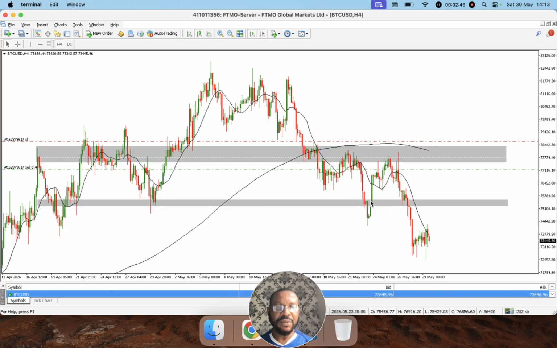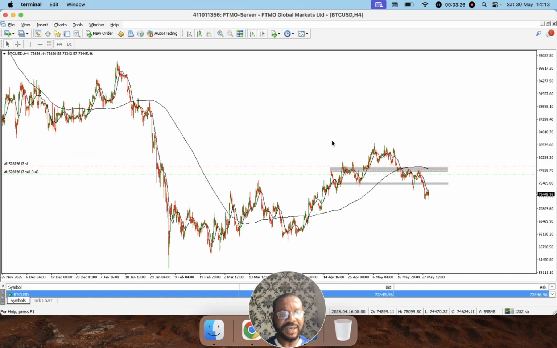I told us that we did this analysis when this market was trading a bit below this area. During last week, we saw the market push back to the upside, but the buyers came to this support area that has turned to a resistance area. They couldn't break above, and the sellers came back in and pushed price all the way to the downside, and even broke the structure and closed below this support area that is here. So with all this now, we can see that the BTC USD is heading to the downside.